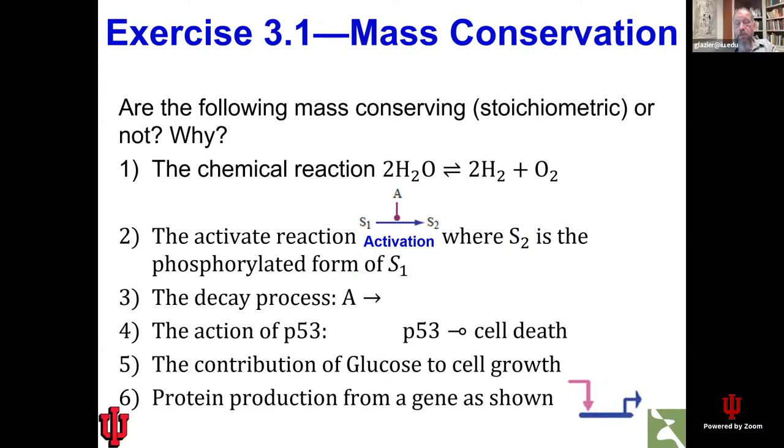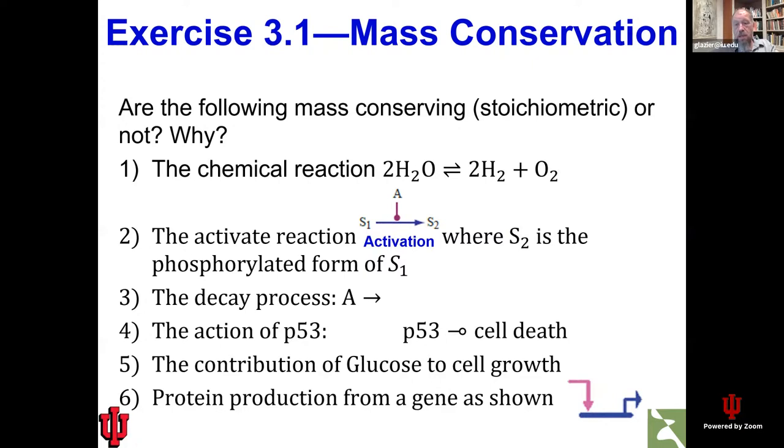So does anybody else have an opinion on number 2? Number 2 is a sort of a biological question. So if you're not familiar with phosphorylation and what it means, I wouldn't expect somebody to answer that. If you've done biochemistry or biology, then that one will be maybe more meaningful. It says explicitly that... So then it's mass conserving because you have phosphors that activates. Well, so here we say that S1 is becoming S2, where S2 is phosphorylated. That means that there's a phosphate group being attached to S1 to make S2. And we don't have S1 plus phosphate going to S2. So it's not a mass conserving reaction as written.